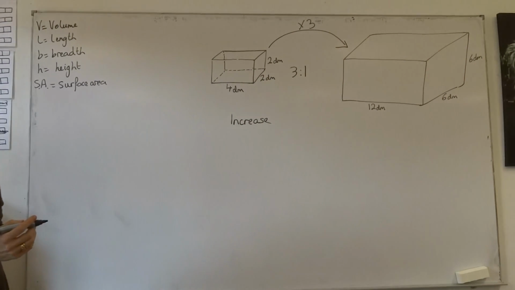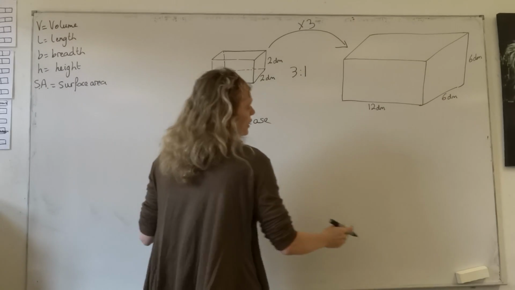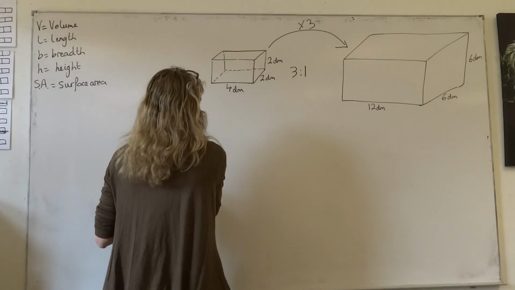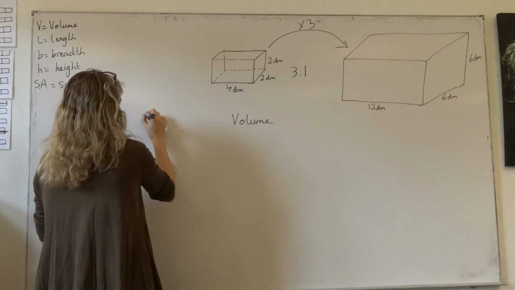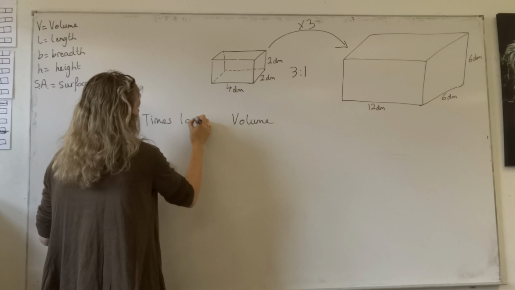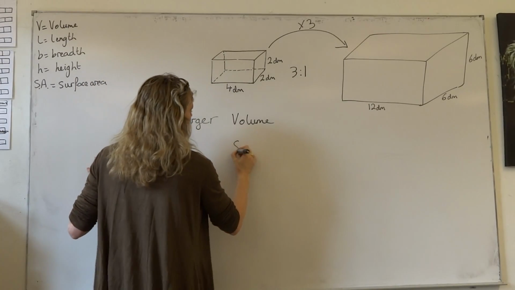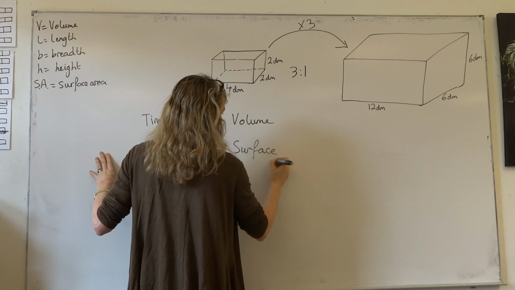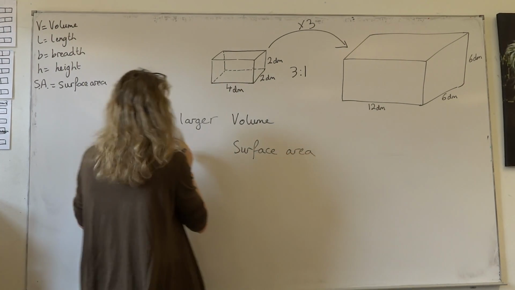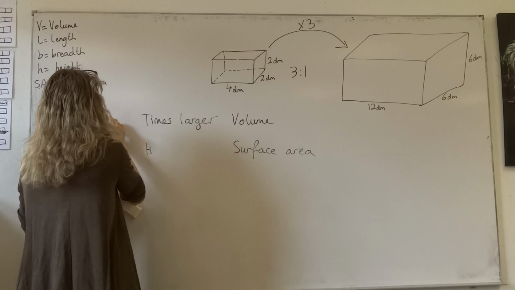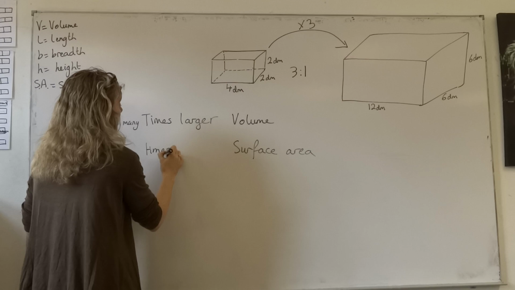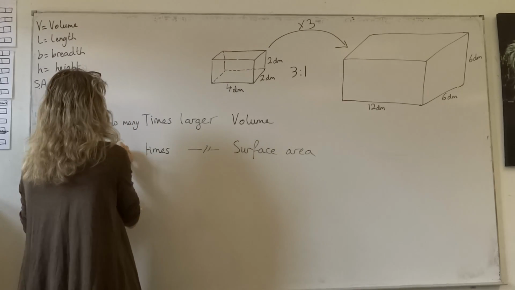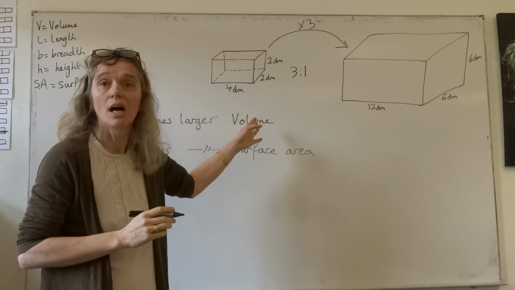factor, I think. I think it only asks for that. How many times as large? So how many times as large will the volume be? How many times larger volume and how many times larger surface area? So they don't want an actual number. They only want to know how many times. So we really don't need to do any calculation here of the volume and the surface area at all.